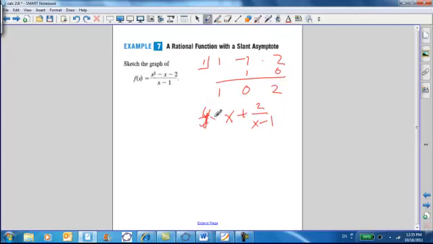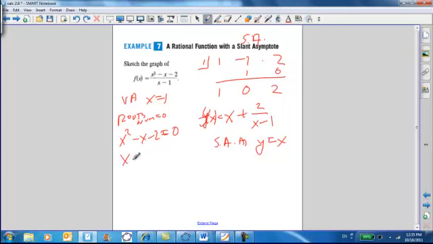That's what the function f of x equals. The slant asymptote is just this quotient right here. So the slant asymptote, SA, at y equals x. Still get a vertical asymptote at the normal spot x equals 1, because that's what makes the denominator equal to 0. And we can also look for roots at when the numerator equals 0. Setting the denominator equal to 0 gives us a vertical asymptote. Setting the numerator equal to 0 gives you the x-intercepts or roots. This factors x minus 2 times x plus 1. So we get x equals 2 or x equals -1.